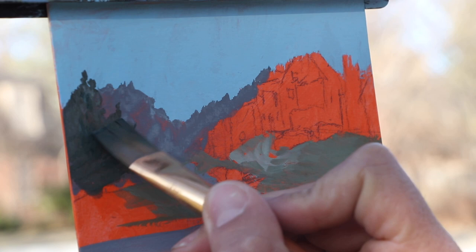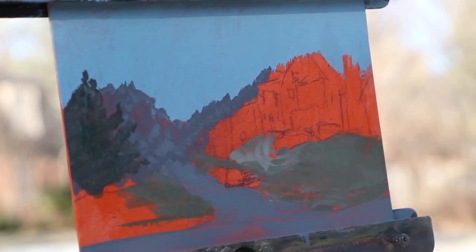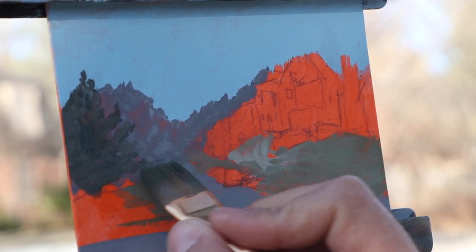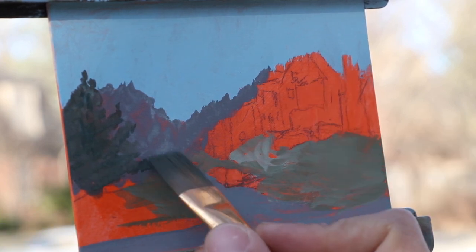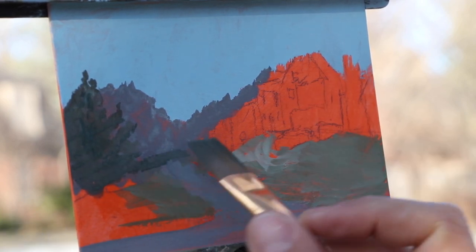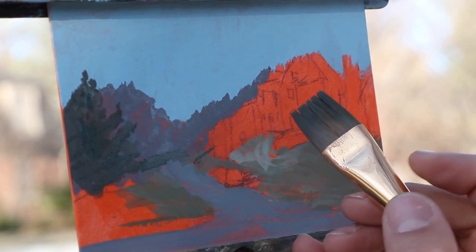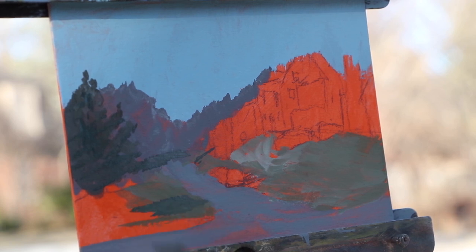I'm looking for... I'm going to lighten that a little bit with some white, but I'm looking for some darker shadows, and there's some here just along, some here along the way, sort of along the horizon line, some that go up like this, some bushes and things like that. Maybe paint in some shadows. Okay, that's looking okay.